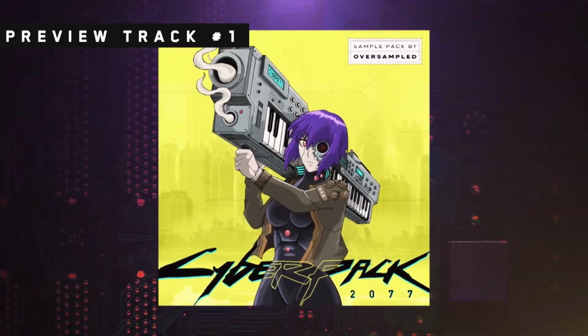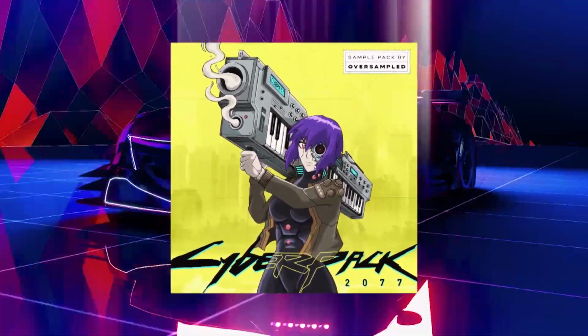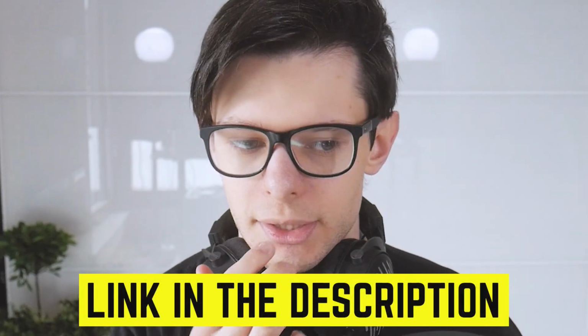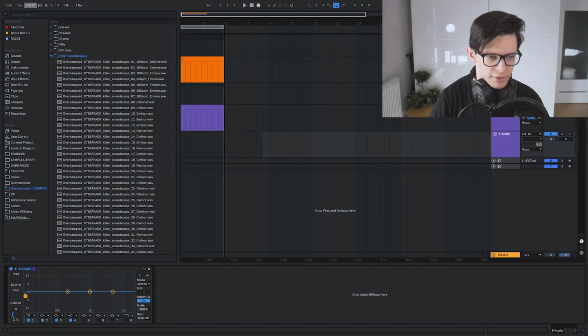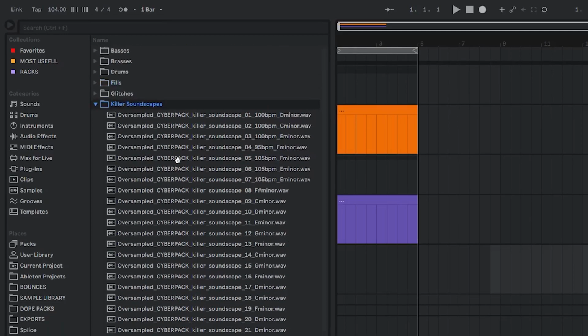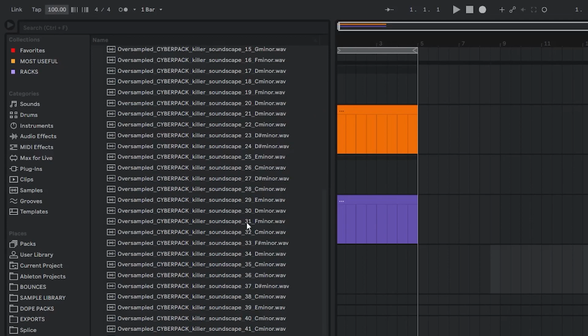Yesterday, I released a Cyberpunk 2077 sample pack full of sounds, and today we're gonna use this sample pack and make a tune. So, without further ado, let's just go. If you have the pack, there's a folder called Killer Soundscapes, and in this folder, they're cinematic, really epic soundscapes, and we're gonna start with one of them.